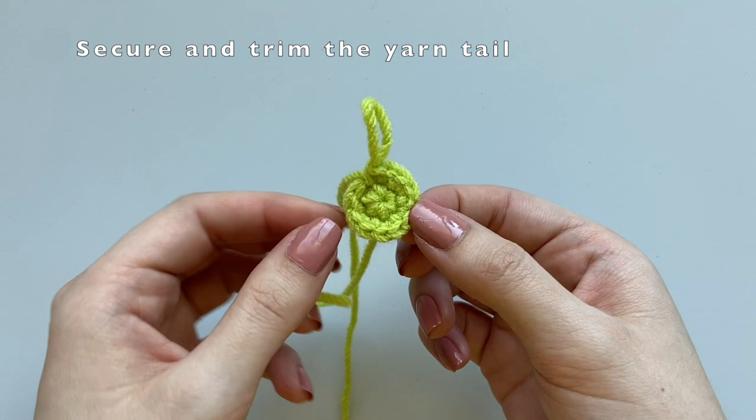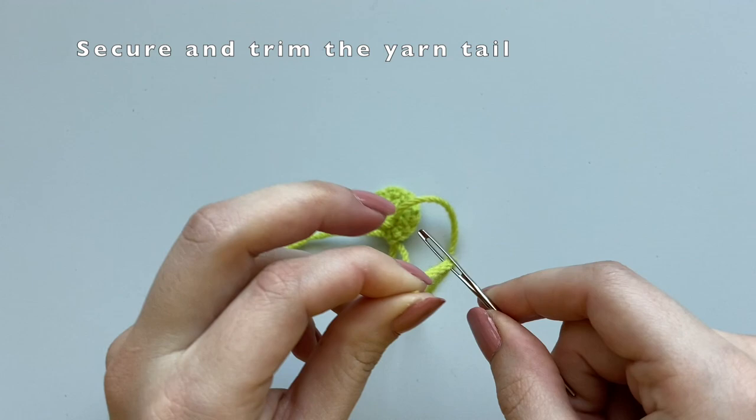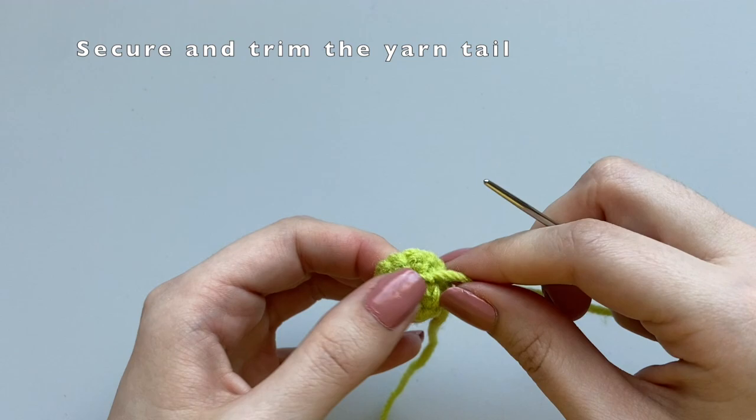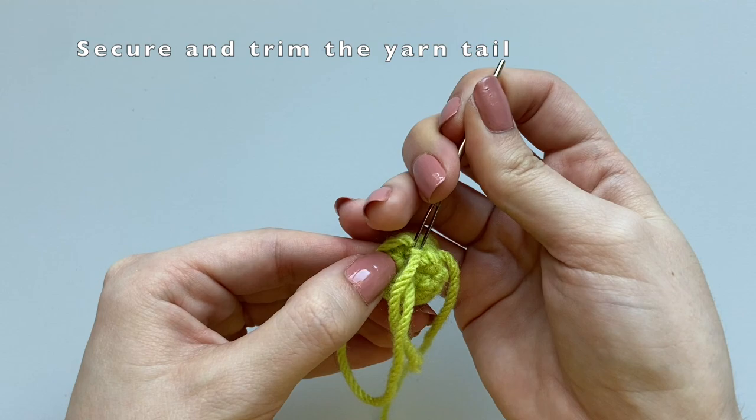So flip it to the back side, and we're going to take our yarn tail and get out our yarn needle. We'll thread our needle with our yarn tail, and then we're going to hook our needle underneath a nearby stitch, and we're going to pull this all the way through that stitch. Then we're going to come back around and insert it once more into that same stitch. And we're going to pull this, but don't pull it all the way through. We're going to leave a small loop.